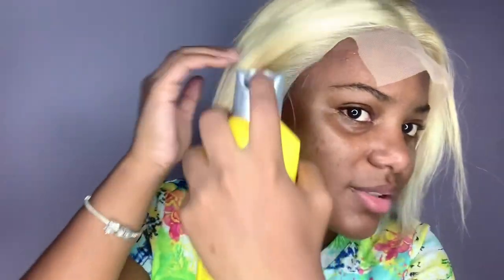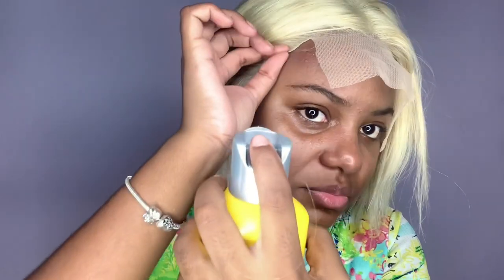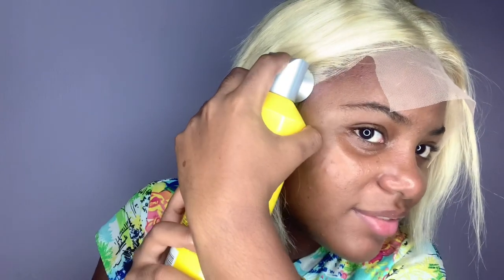Is it that I'm supposed to just continue to do what I do and just see how it's gonna turn out? Is it that with blonde wigs the lace is like this? I'm confused. I'm confused if the lace is supposed to look like this.